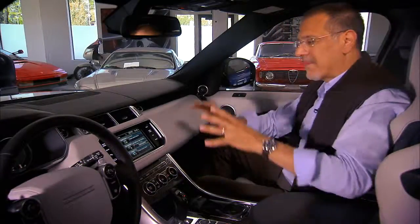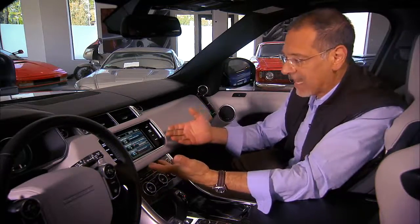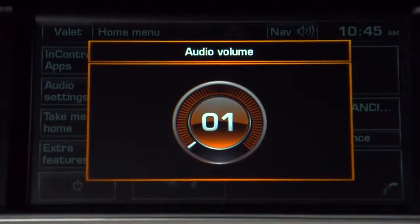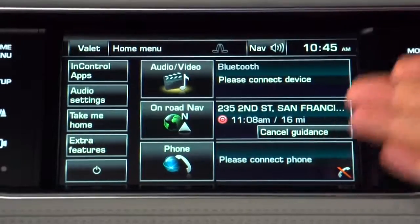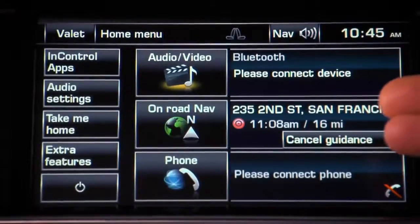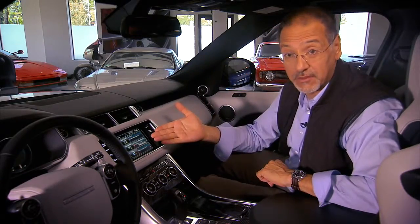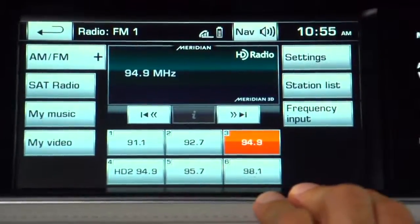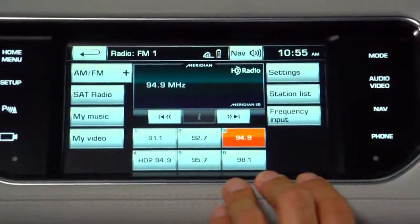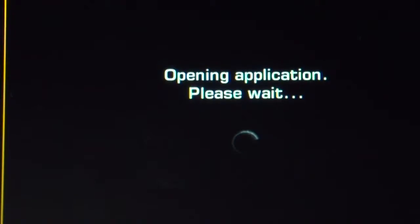My third gripe is how many screens interrupt what you're seeing here. I can't tell you how many warning or notification screens I got that just blot out what's on the main screen that I care about. And even when I turn the volume knob, after a moment or two, it brings up a confirmation screen that I don't need. My ears tell me how loud it is. That just gets in the way of what I care about. And again, overlaying all of this is so much lag and delay. It's not measured in seconds, but parts of seconds, but that's not okay in a car.